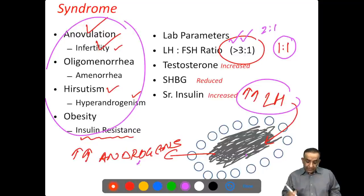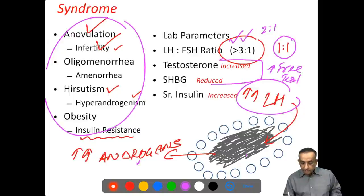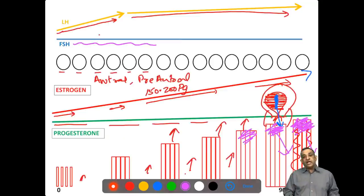All right. Now, the LH-FSH ratio is increased, the androgens are increased, and sex hormone binding globulin cannot match up. The liver cannot make so much sex hormone binding globulin. So the net result of this is that there is more free testosterone. And yes, now the crux of the situation is that all of this is explained by this one small fact. What is that small fact? Small follicle. Please, small follicle, don't forget that part. Now let's quickly revise. A small follicle does not grow in size, does not ovulate: anovulation.